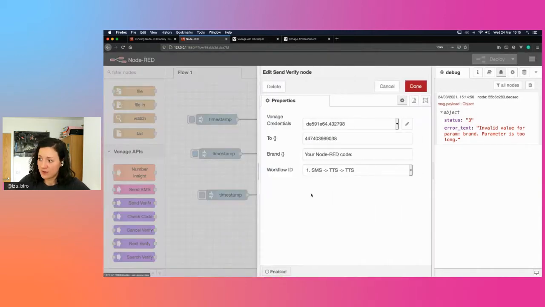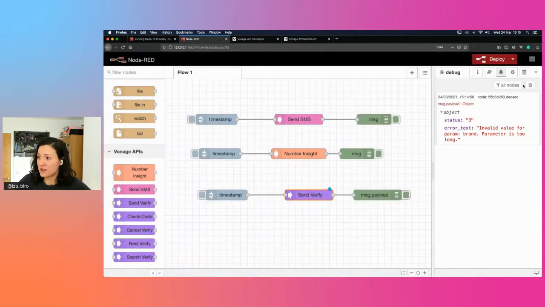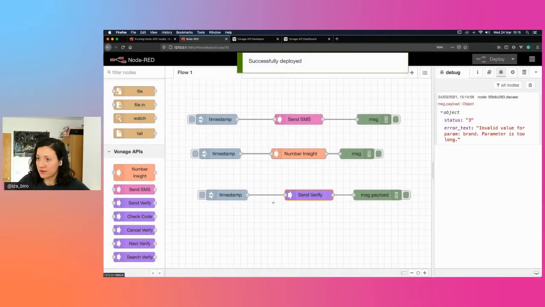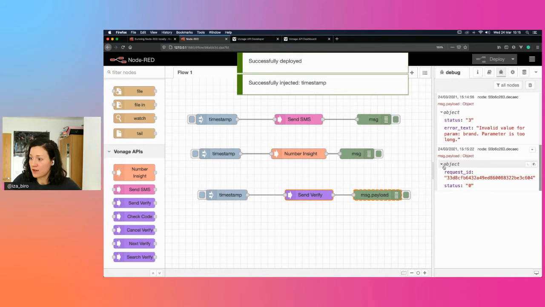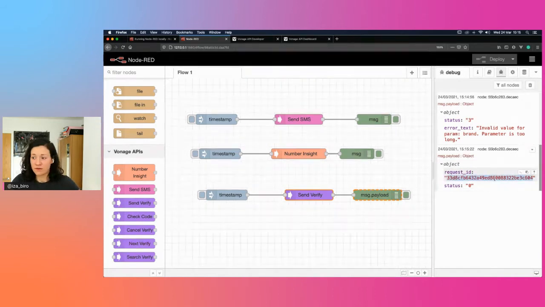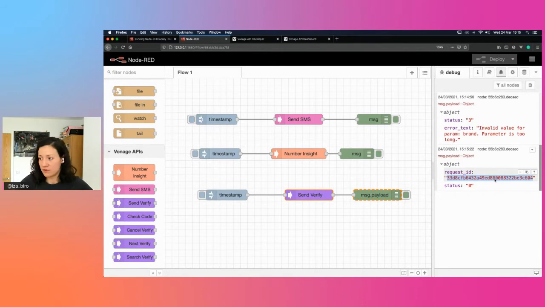Okay, so turns out this is too long. There's a reason why it's called brand: while it is the text before your code, it does need to be shorter. So now it's good. And we're going to grab that request ID because we're going to need that to either reply or cancel the verification.